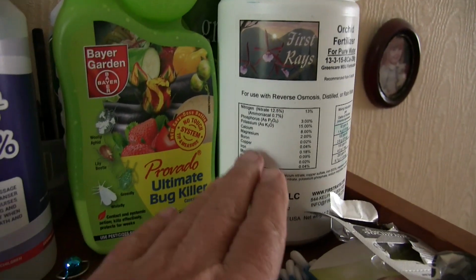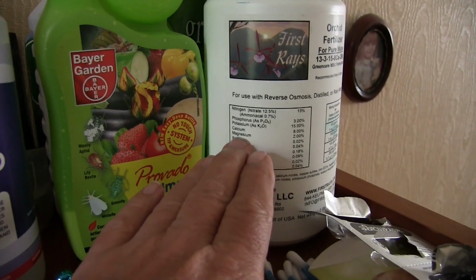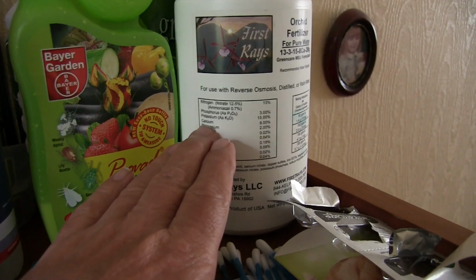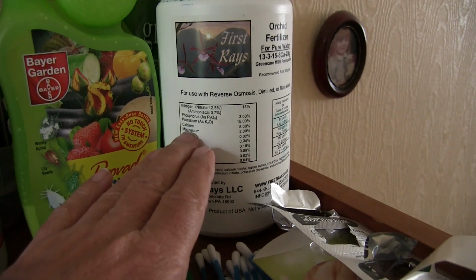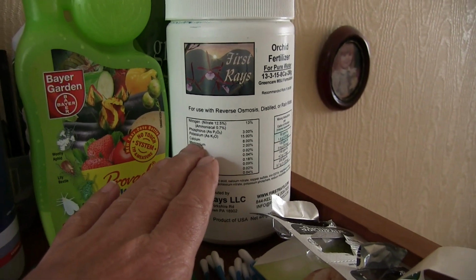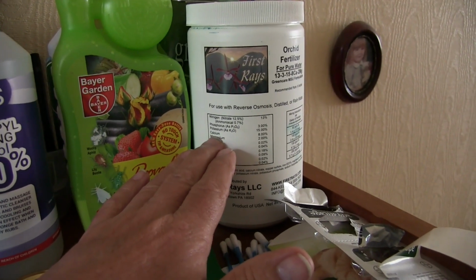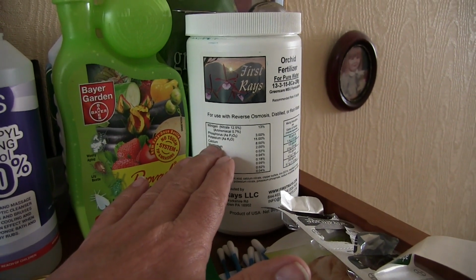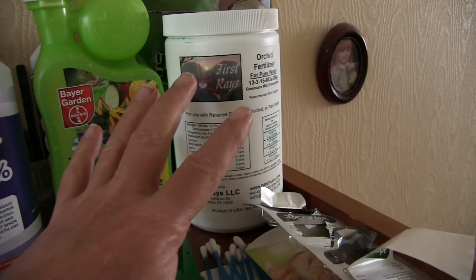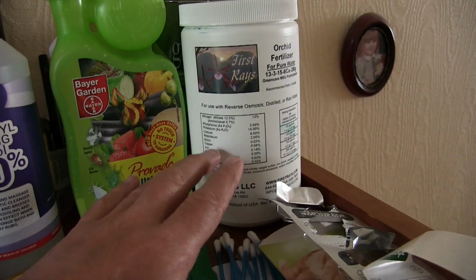And this is the important bit here, if you can read it on the video: this particular brand has added magnesium and calcium. Now those would normally exist in tap water to one degree or another. The calcium can be a pig with tap water because the level can be so high that it's actually not good for plants. Literally. It's far too much. But when you take water down to its pure state, there's none in there, and plants need some.